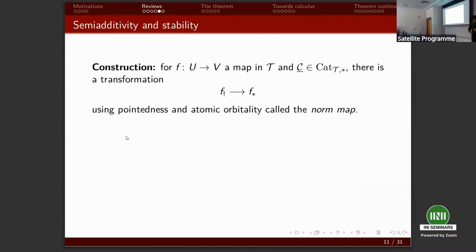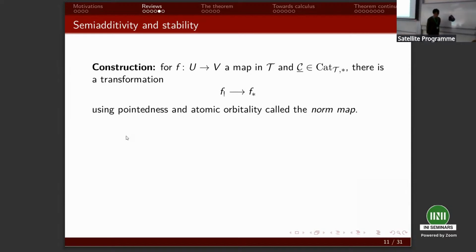And if you've never done equivariant anything, then the way you should think about this is that, in a pointed category, you can ask if it has the property of being semi-additive. And this property is defined as the canonical map from X coproduct Y to X product Y being an equivalence. This map is given by the identity matrix. When you generalize that equivariantly, you get the map from induction to coinduction. When you generalize that to atomic orbital, you get F_! to F_*.